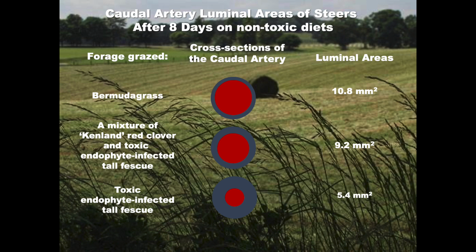Okay, what you're seeing here is after 8 days of just about a third of the ration being red clover, the blood vessel dilated out to about 80 to 90% of normal. So this is an amazing benefit, even quite quickly after the animal has been in this severe vasoconstriction situation. And it turns out, and you'll see in my proceedings article, that they found that this particular benefit, this is not the biochanin A, but another isoflavone, that even an ounce of powdered red clover leaves mixed in with mineral will give this vasodilation effect.